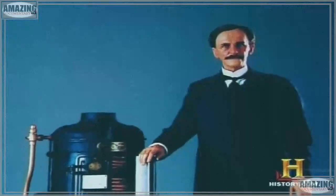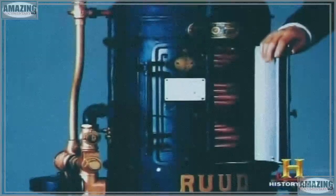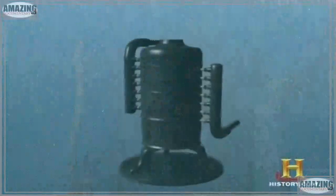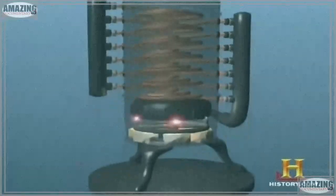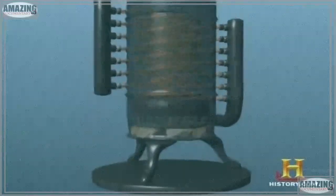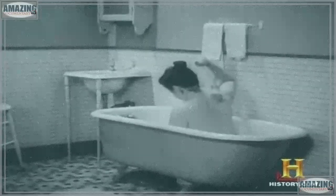In 1889, Pittsburgh entrepreneur Edwin Rood invented a more practical alternative: the home hot water heater. It used coils of copper pipe stacked atop a small gas furnace, and water passing through the copper pipes was quickly heated. Once it left the heater, the hot water could be piped directly to sinks, tubs, and showers. It made it very convenient to have a warm bath, which was obviously more pleasant than a cold or tepid bath. And the ability to drain the water away without the use of servants also made it more accessible to everybody.